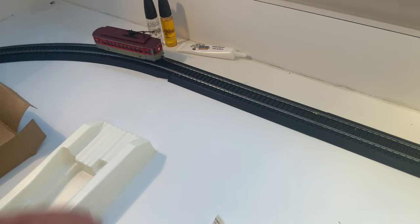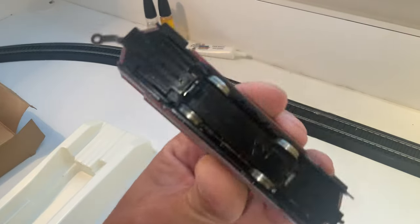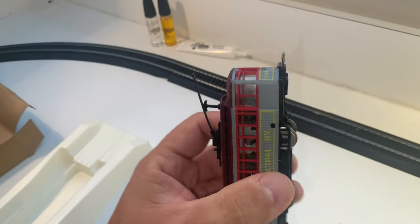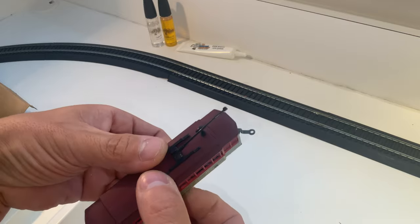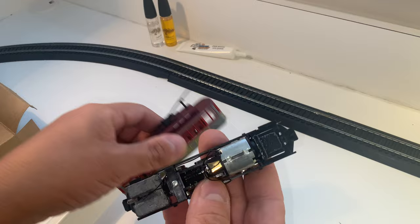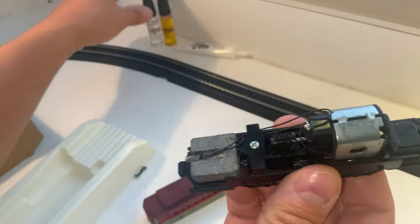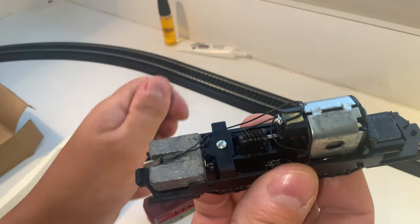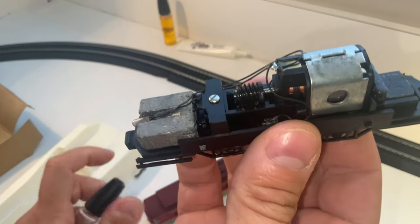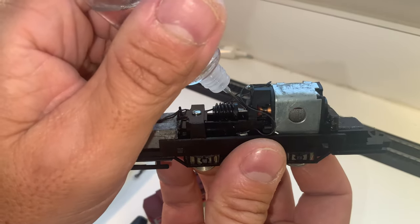A little bit of stiction, as you can see. I'm trying to kind of work it out here by being a little bit brutal with it, I have to admit, but these Mehano motors seem to be able to take a punch, so I'm not too worried about it. Let's go ahead and pop it open and see what we get here. Oops, I guess the coupler thing fell out. It's just a little bit dry, that's all. Goodness knows how long this thing's been sitting around, and I don't even know when they started or stopped making this thing.